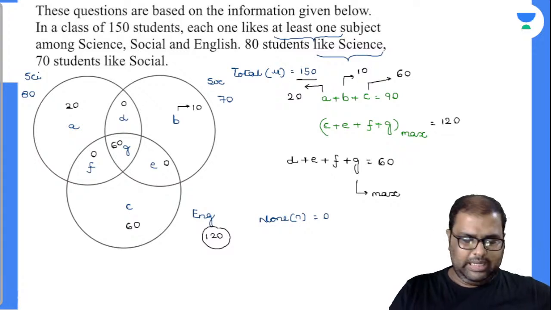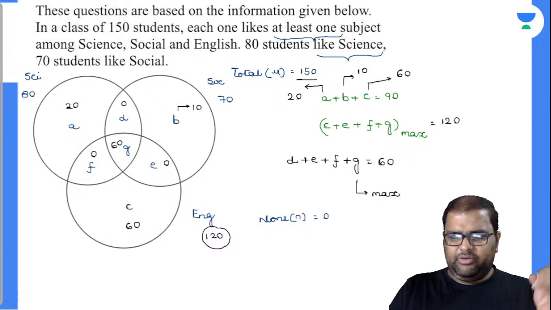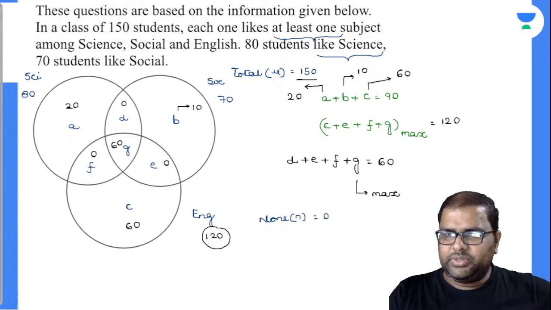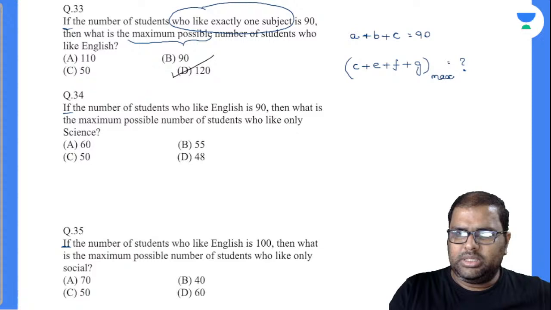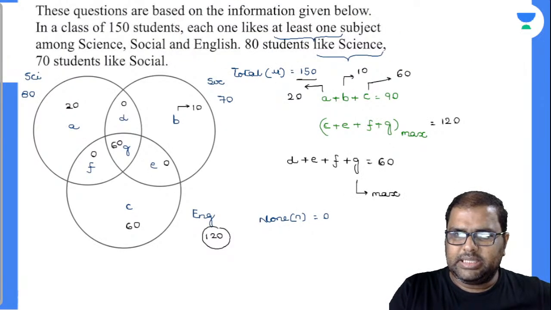I hope you are clear. I am clear. So only the initial question will take a little bit of time and you will be stressed. The remaining questions you can easily solve, and there is an option called D, 120. So I'll remove the things there. You can go back and check the data. We'll remove the things which are not relevant to the next question.